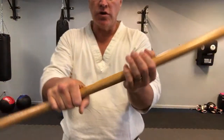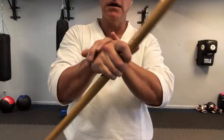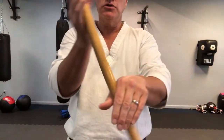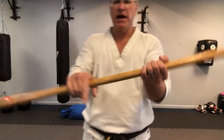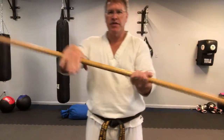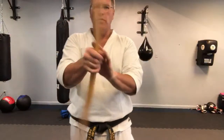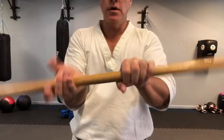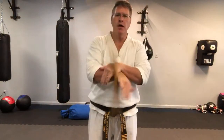The other thing I want you to see is this: when you're coming around, try to keep your hands in contact either with your other hand or the staff the whole time. See how that slides past the hand to get back on the staff instead of letting it fly out. That's a progression, a level up. As you start to get better, you get it closer and closer, and then you want to go faster and faster.